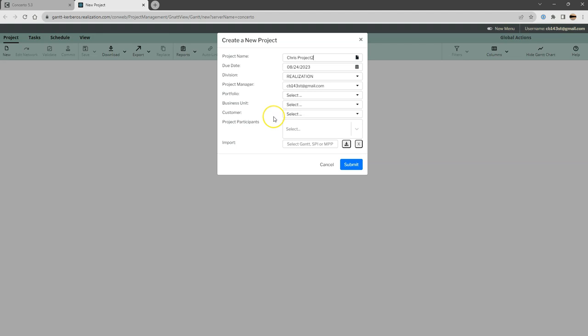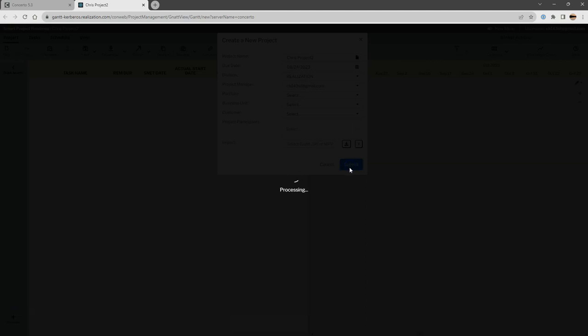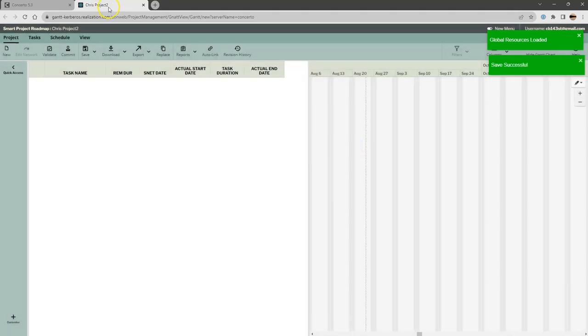There are a few other attributes, and these would typically be used in environments where we want to segregate portions of our project. Maybe there are several projects for a particular customer, or several projects in a particular portfolio that's being managed, and we want to slice and dice that data in a multi-project environment. A single project environment, which is what we're going to demonstrate here, is not that critical. Okay, so we're going to add that project name and then click Submit, and that will create the first project.